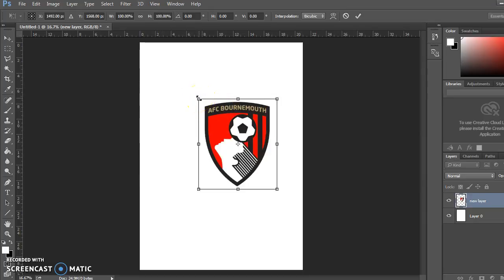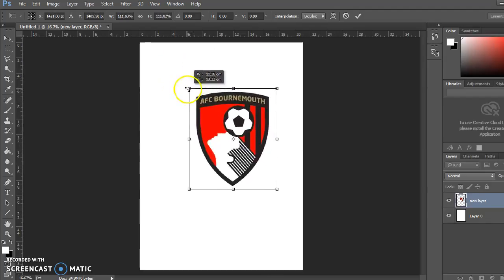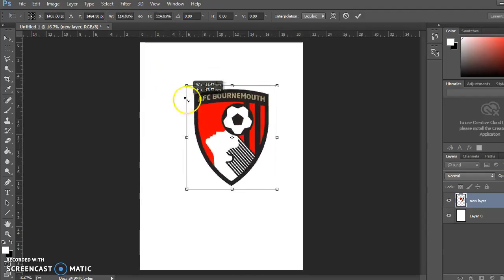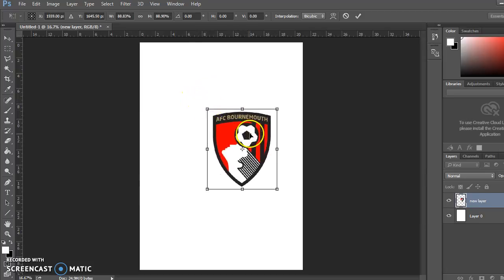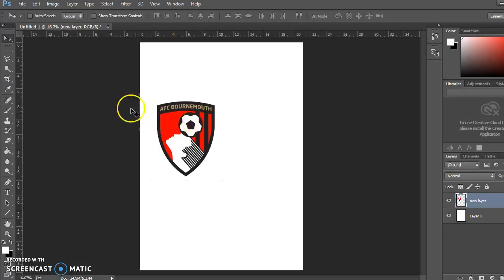If you hold shift before you click on the transform box, you can actually keep the image proportioned. So what I'm going to do is probably just make it a little bit smaller. Let's just move that over here. When I'm done, double click anywhere inside the picture.